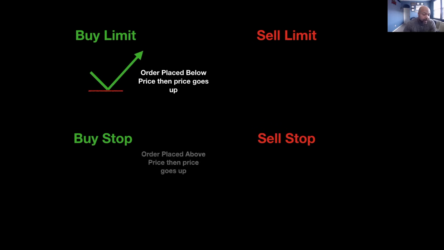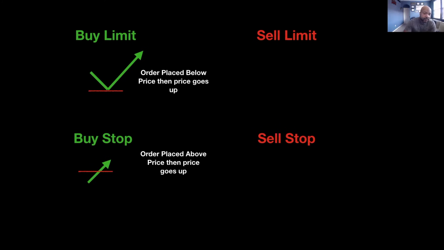Okay. On the buy stop, remember, we're still hoping that it goes upward. We want that green arrow to go upward. So here is your order. You're saying once current price hits this line and continues to go up, I want to be in profit. But the difference is you placed your order above where the current price is. So you're saying if price hits this line and continues to go up, then I'm going to be in profit. Whereas with a buy limit, you're hoping price goes down to your order and then shoots up for a profit.